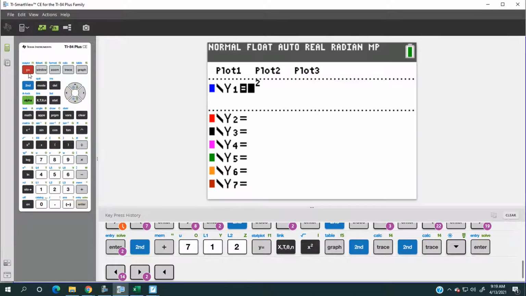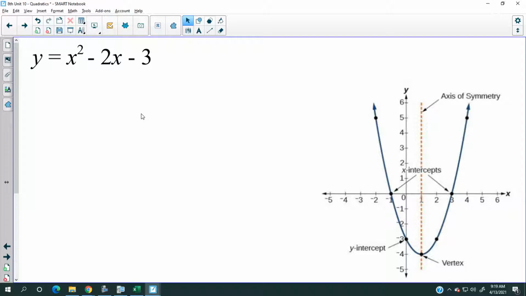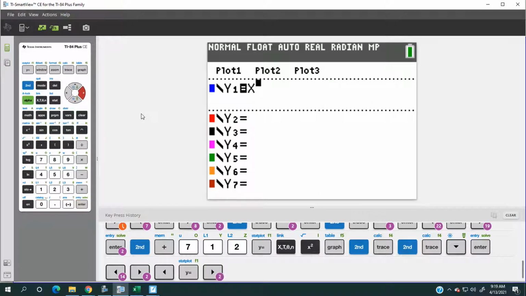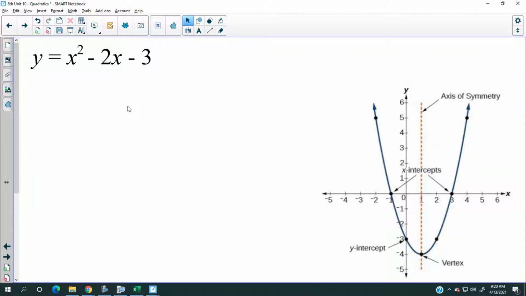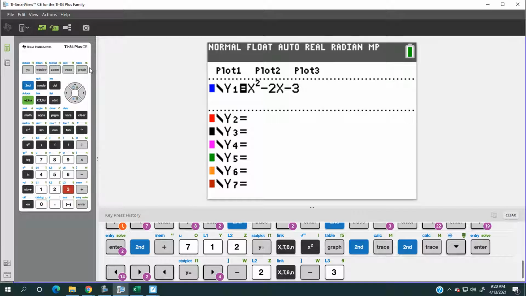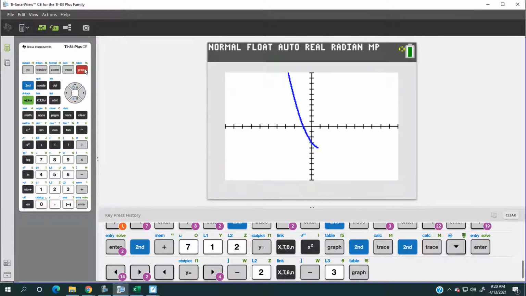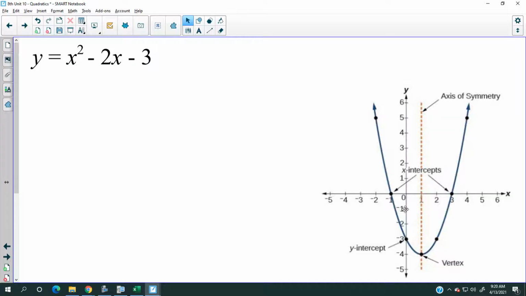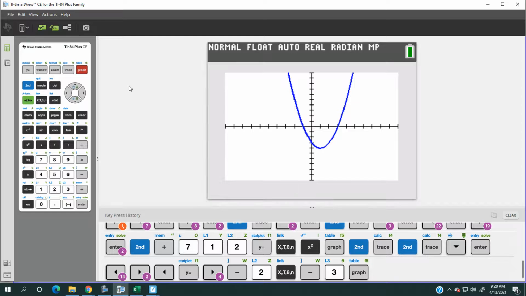So if you're watching this, I just had to edit because I don't want to use this equation as a graph. So let's see, x squared minus 2x minus 3. Okay. All right, so there's my equation. Matches what I got here. So I'm going to press graph. All right, there's our graph. Now it matches ours, so that's nice. All right, no surprises there.